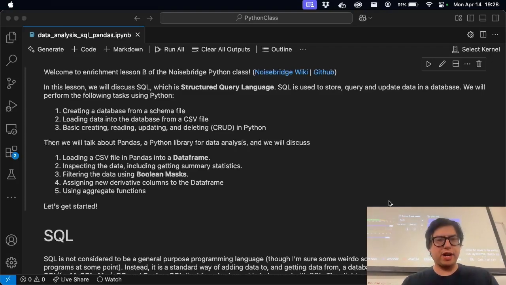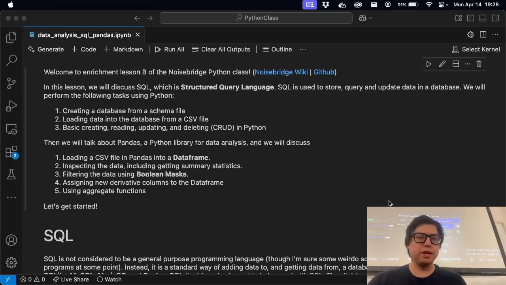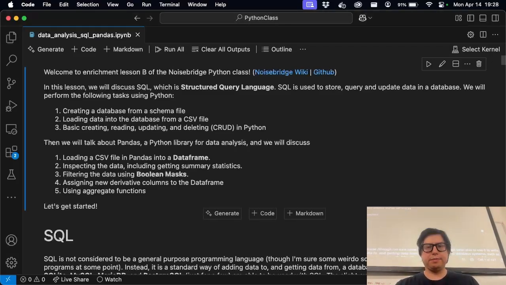And mostly in contrast to each other, we're just going to blow through some of the SQL stuff. We're not teaching SQL syntax or how to write SQL queries or set up a SQL server. We're not doing any of that. Mostly we're just showing some basic SQL in Python so that we can contrast it with Pandas, which is a lot of times easier for data analysis, like quick and dirty, or even more than that. It could just be simpler to write Python code in Pandas than to try to figure out how to get SQL to do what you want it to do. So with that, let's begin.